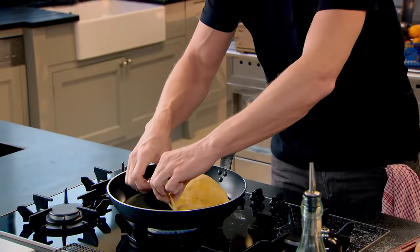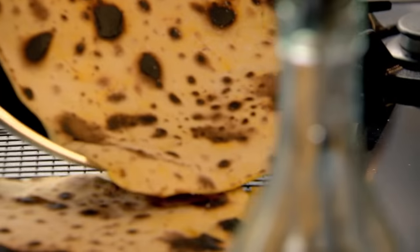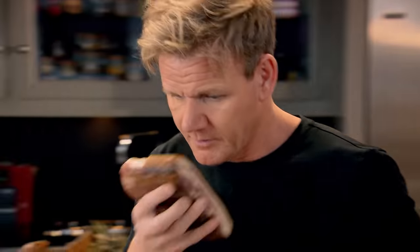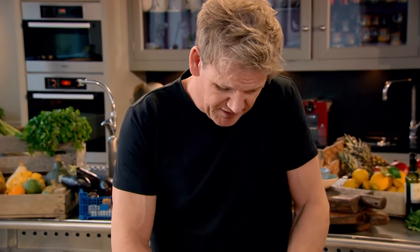As it hits the pan it starts to blister. It's ready for turning — get that color on there. You want it nice and crisp, almost blistering on both sides, and because it's nice and thin, it's cooked. Once browned on both sides, just cool on a rack. Flatbreads done. Now onto the mussels — the secret behind cooking great mussels is in the speed you cook them. The key is to chop and prep your ingredients before you start cooking. First thing: pancetta — I want it quite chunky. If you can't get pancetta, use streaky bacon to render all that flavor.